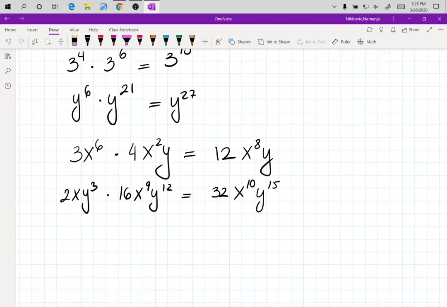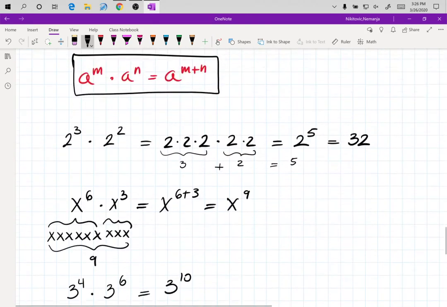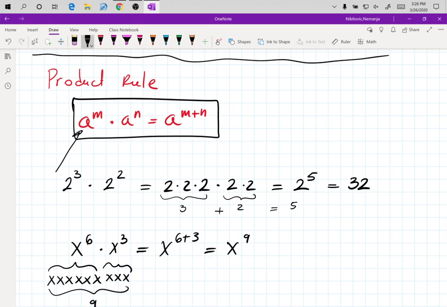So that's all we do. We simply add exponents if they have the same base. Now, if you have, let's say, x squared times y to the 9, then that's just x squared y to the 9. There is nothing that we can do because x and y are different bases. If you carefully look at our formula, a is the same as a. So you must have the same base in order for this to work.